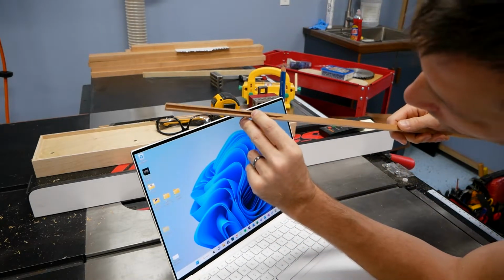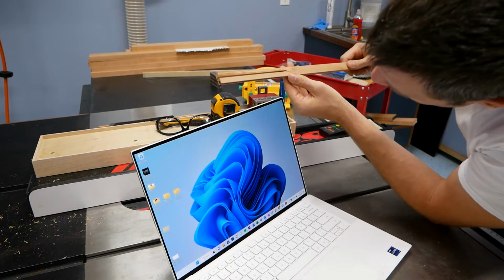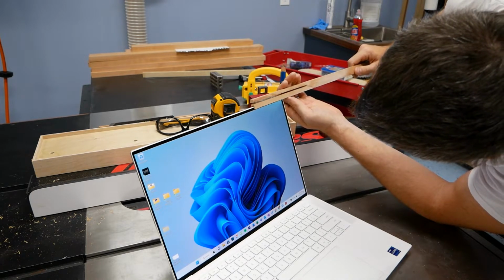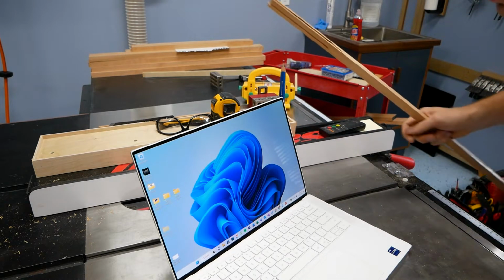As you can see down on this end, it's just about centered there, maybe a little bit off, but it's not going to make any difference. And then down here is where we're going to use it. Does that fit? It looks like it does. So that's about exactly what we're looking for. Perfect fit.